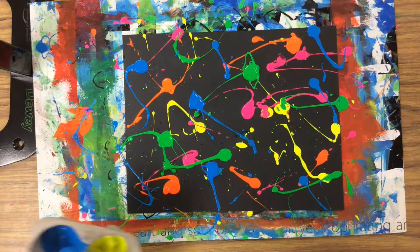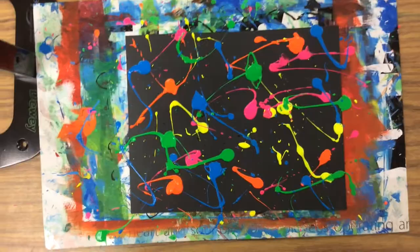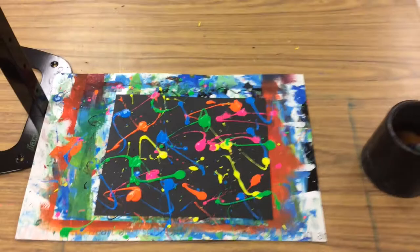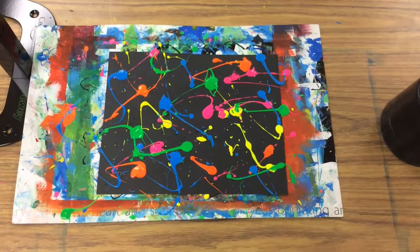Okay. And when I'm done, I'm going to put my brush into my water cup. And I'm just going to pan out a little bit so you can see I did this very controlled. I didn't make a huge mess. So see, there's just a little bit on the table, so it's easy to wipe up. So you want to do this with control so that cleanup is not going to take as long.